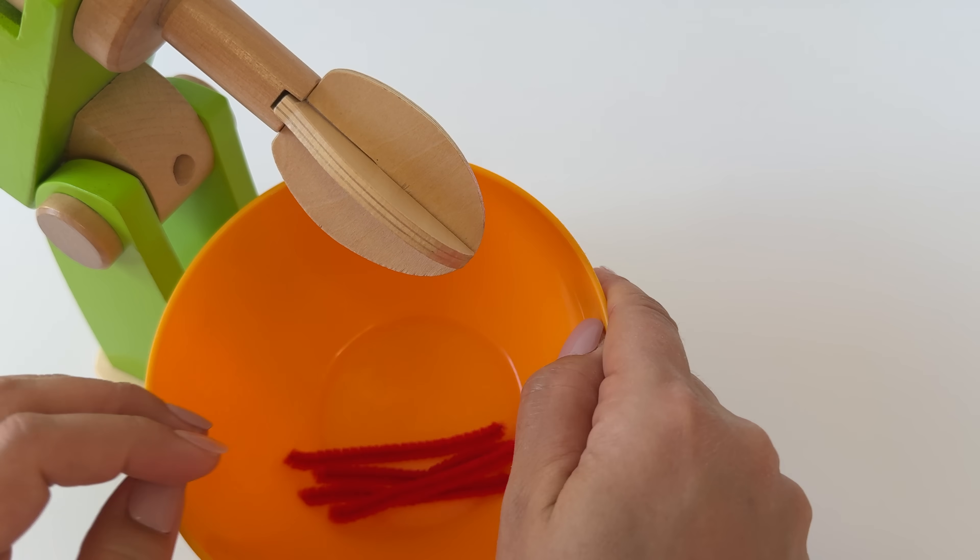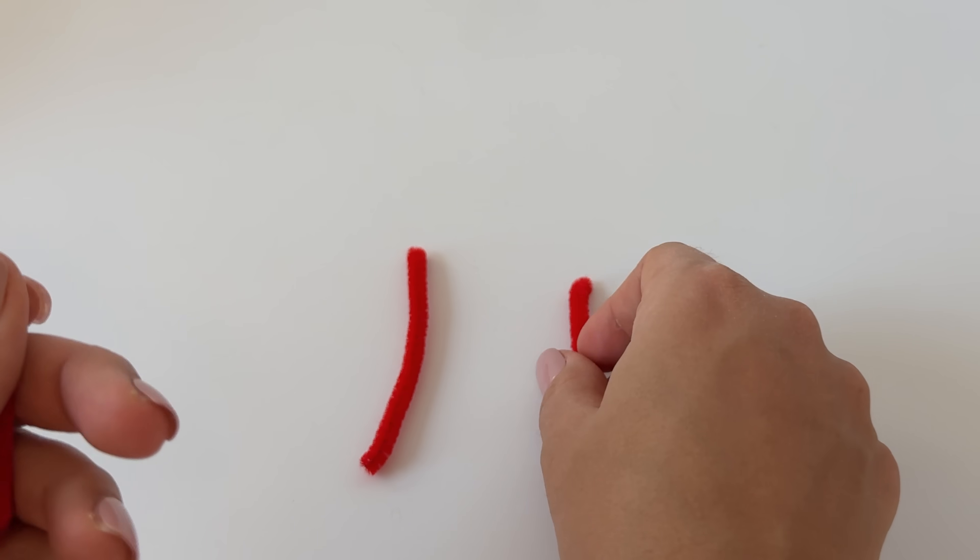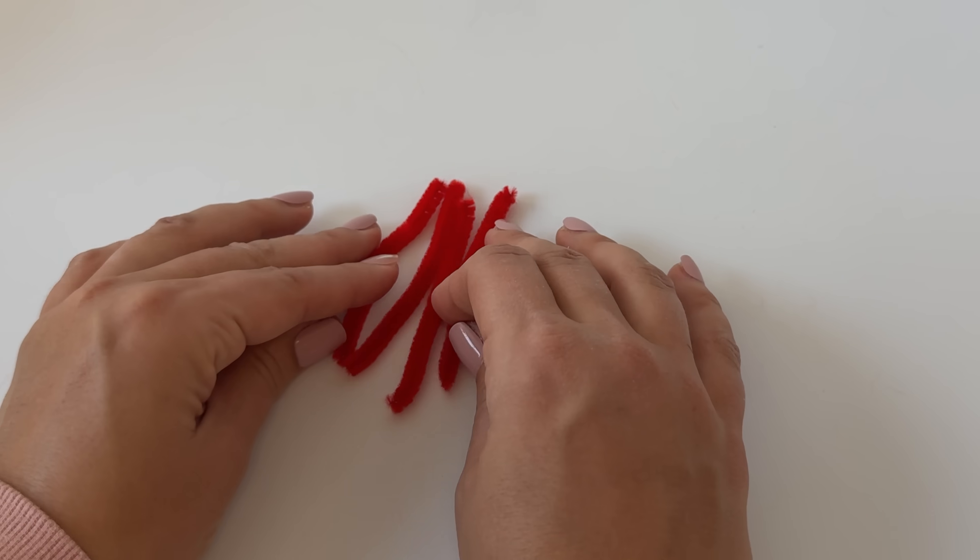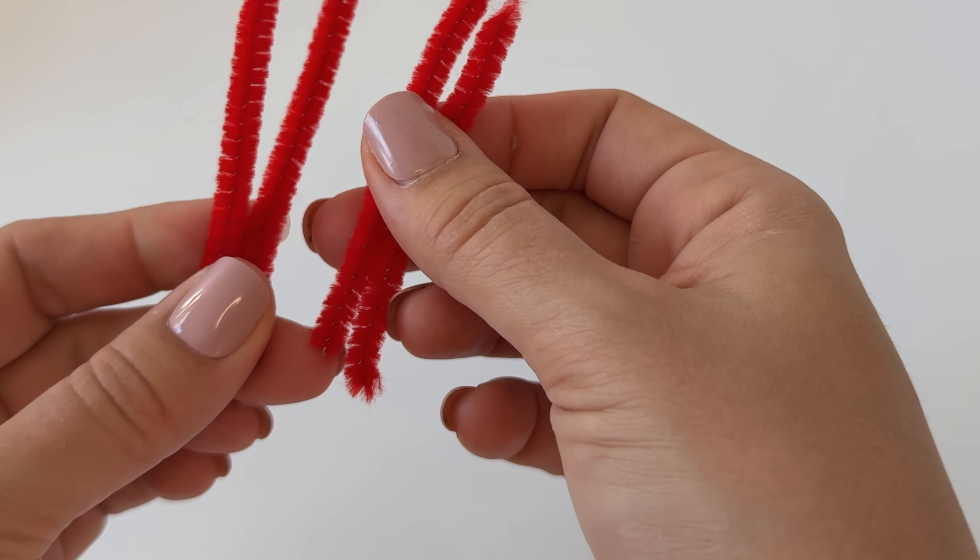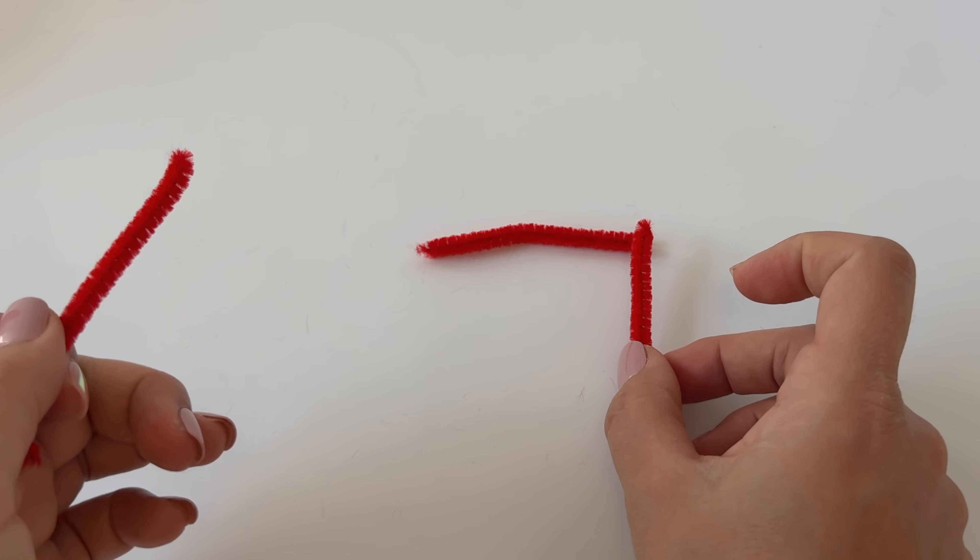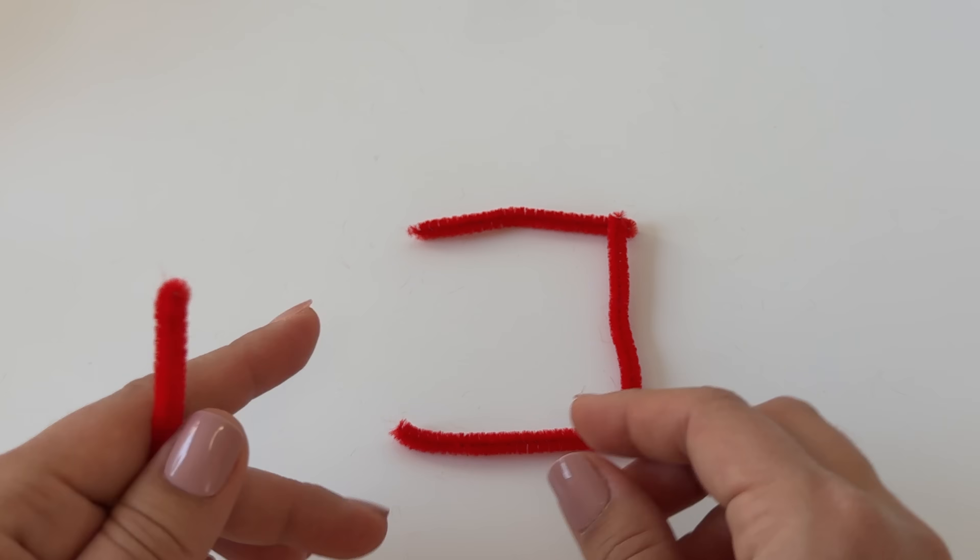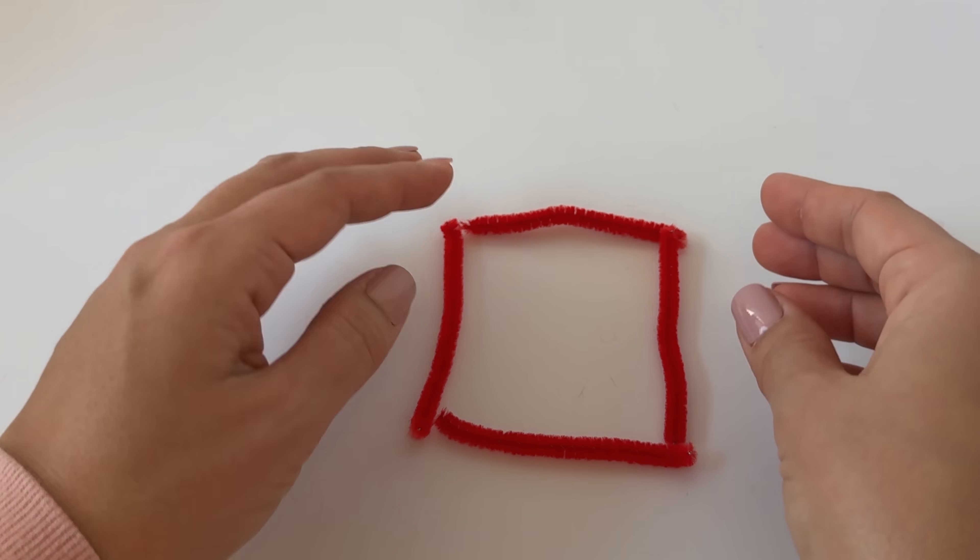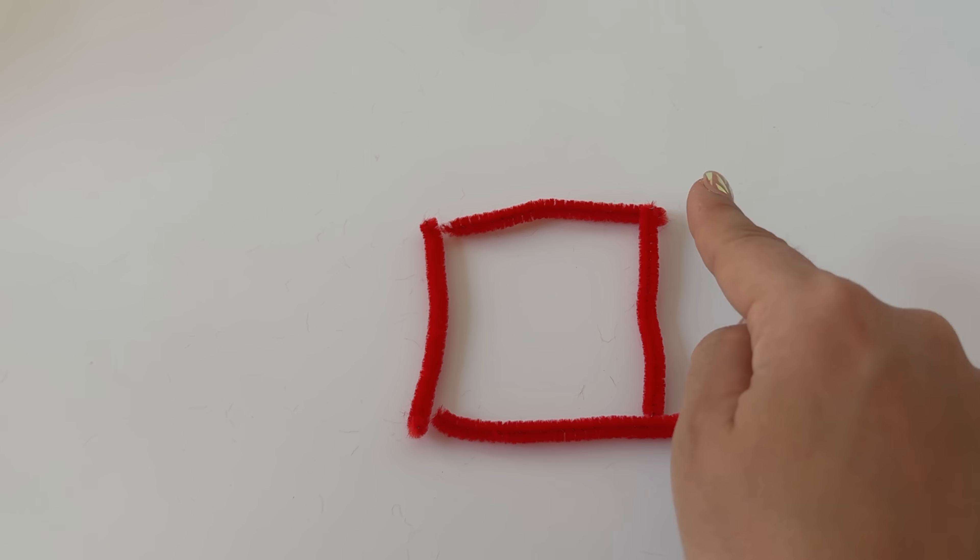Last, we have our red pipe cleaners. Let's count them. One, two, three, four. Four red lines. And they're all the same size. They're all the same. Because a square has four equal sides. They all have to be the same length. A square is another closed shape. So the corners have to touch to make it closed. Put two on top, two on the sides. And there we have it. Close it off. It's a square. Yeah. Say square. Great.